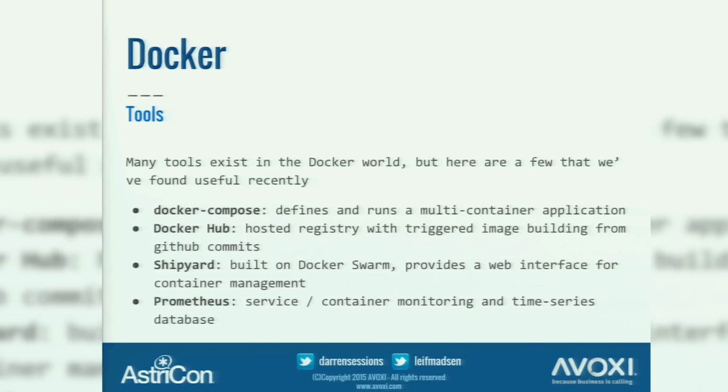So that's how ours is actually set up. When we commit to the GitHub repo, it'll automatically update and build a new Docker image and publish it and make it available to anyone who's basically following that repository. Shipyard, which is built on top of Docker Swarm, provides a web interface for container management.